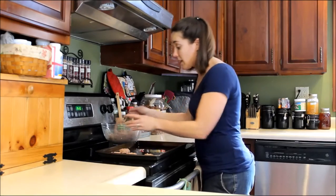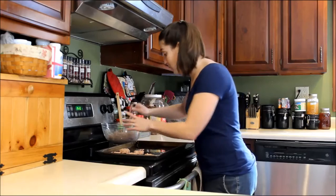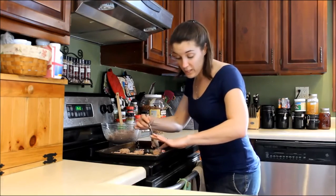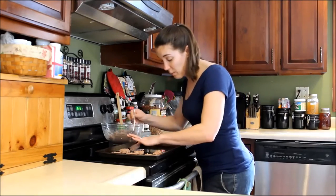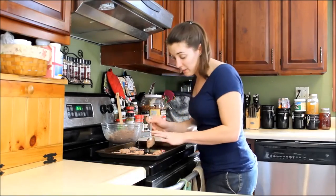Your berry yogurt dog cookies are done after that. You can store them in an airtight container in the refrigerator for seven to 10 days. Also, if you want to, you can freeze them — if you want to make a double or triple batch, make a whole bunch of them so you don't have to prep them all the time. You can freeze them in an airtight container for about three months.